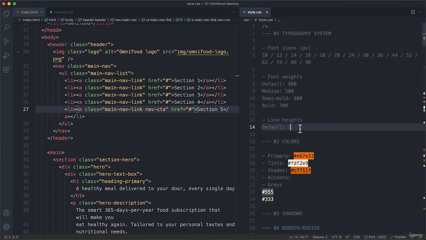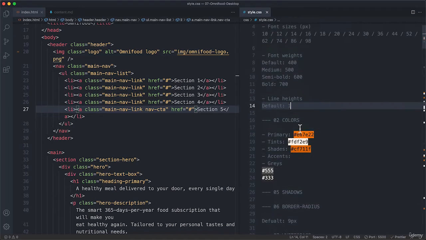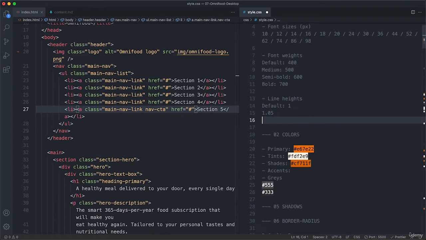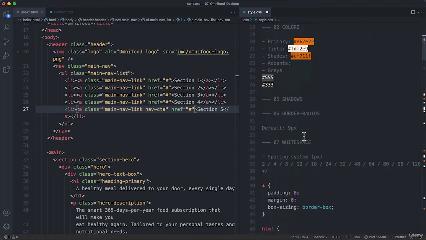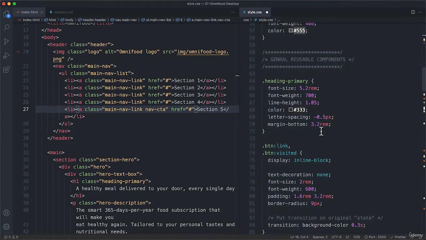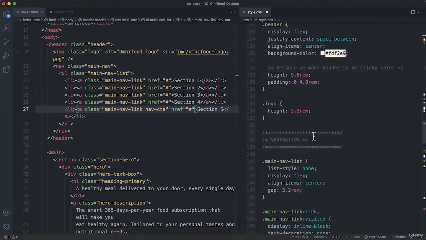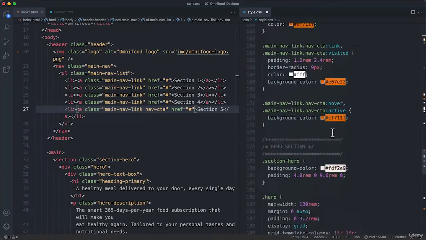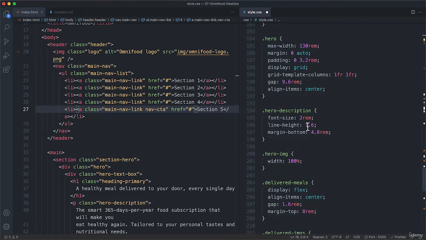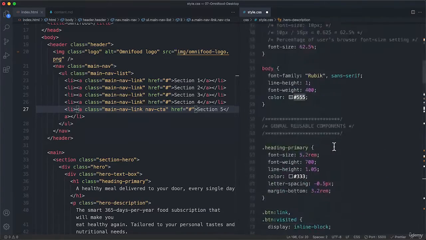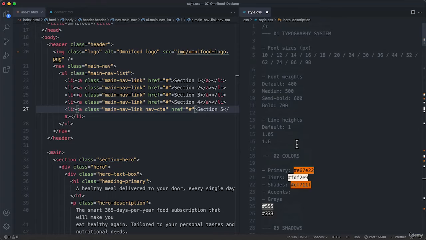Okay, I think we also have some 1.05 and we have some 1.6, I believe. So I'm keeping track of that. Yeah, so 1.05 and there is that paragraph for the description. Yeah, here. So here we used 1.6. And so I'm keeping track of that up here in this comment here, so that later as our file and as our CSS code grows, we don't end up using different values here and make the design inconsistent.